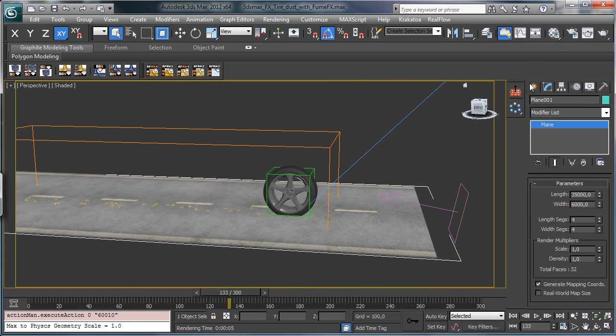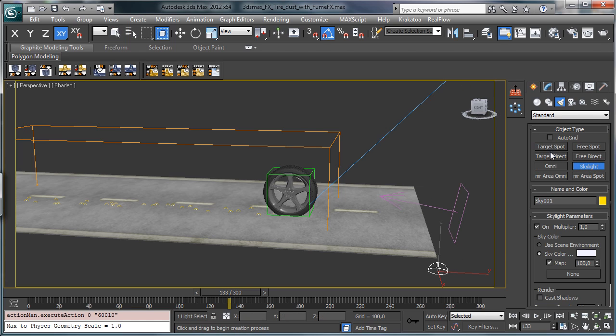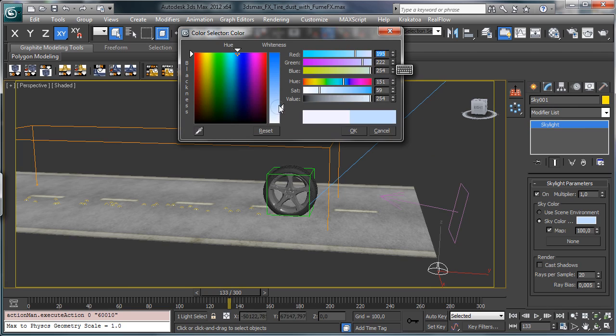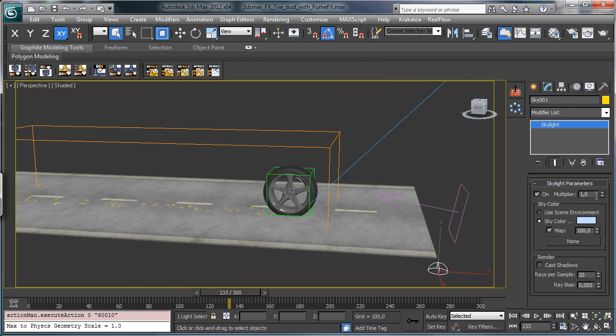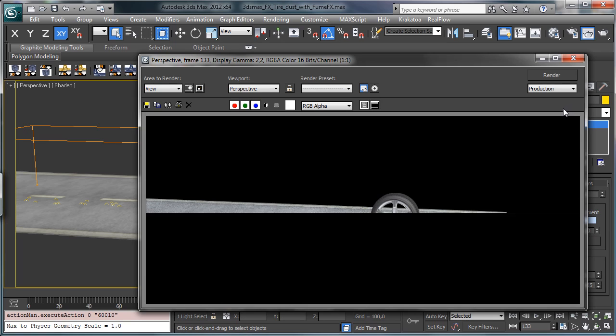So now we can go there and create also, we are doing a really simple render, so we'll use the skylight. Let's set to the right color. Let's try with something like that, and we set to 0.5, and let's see if it is enough.